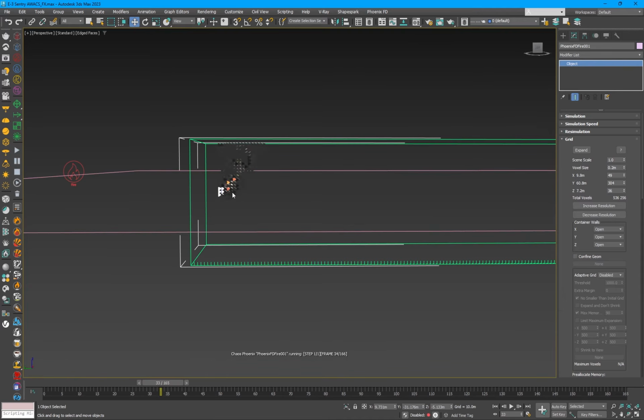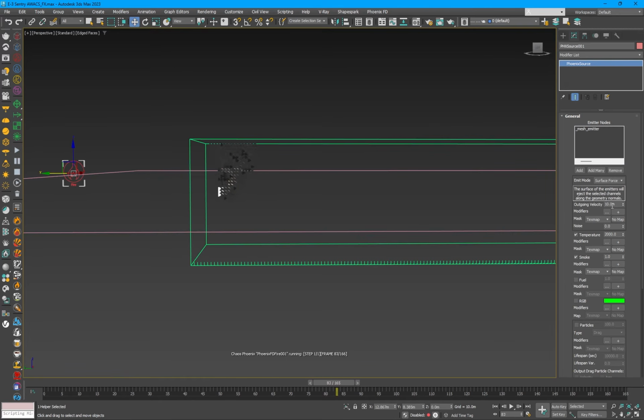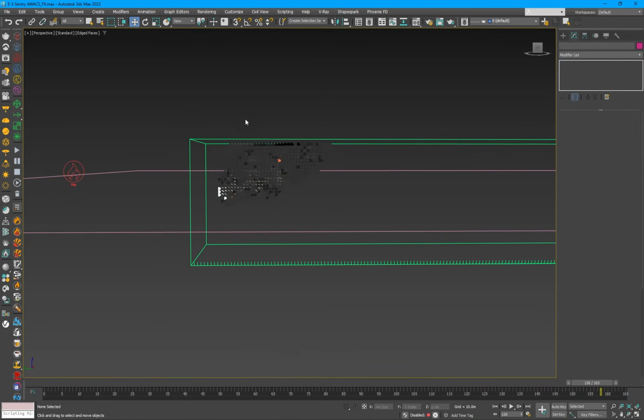And it is fantastic, but not for the engines. So let's adjust the output velocity to 40 to make it a little bit more powerful exhaust.